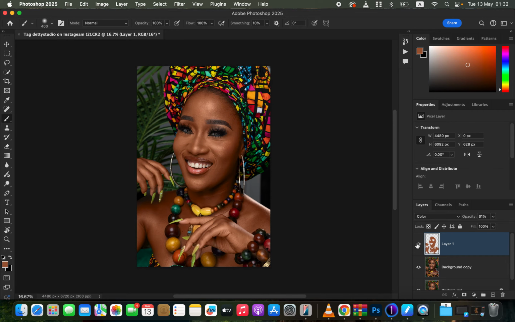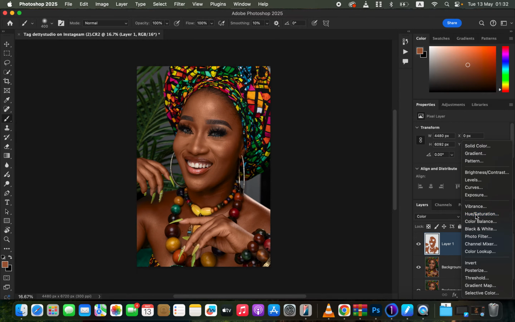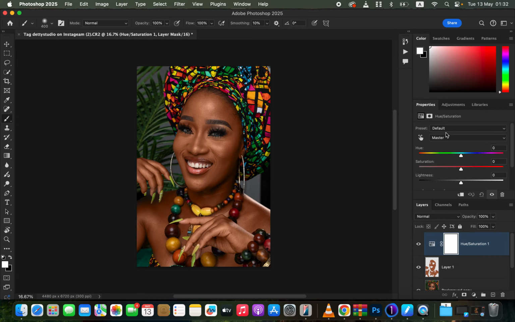So before after. When you find that the effect is too much, you can always create a hue and saturation adjustment layer, then come to master and select the reds, come to the lightness and slightly take down the lightness. You can see how this affects the reds or reduces the oversaturated kind of skin tone. So I'll go with a lightness of -7, before after. So this is how you can create even and uniform skin tones when it comes to Photoshop. So we're going to head to Capture One.